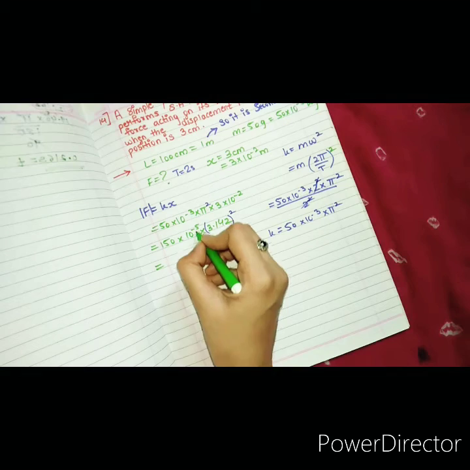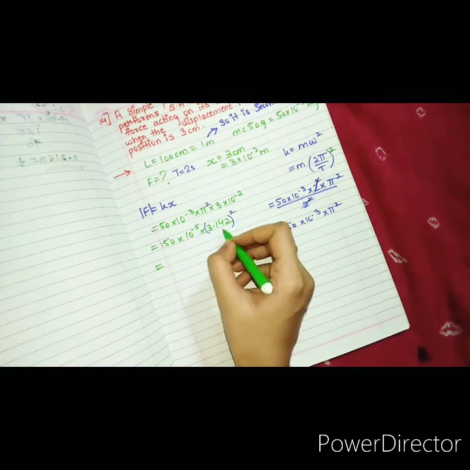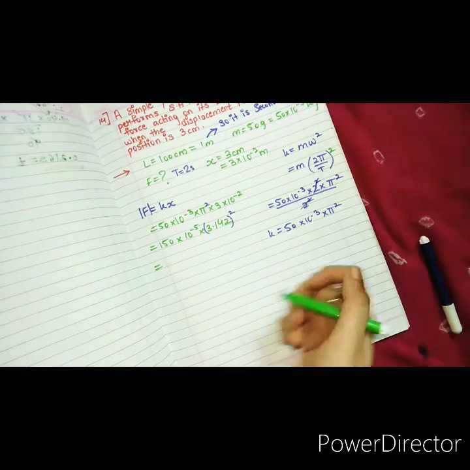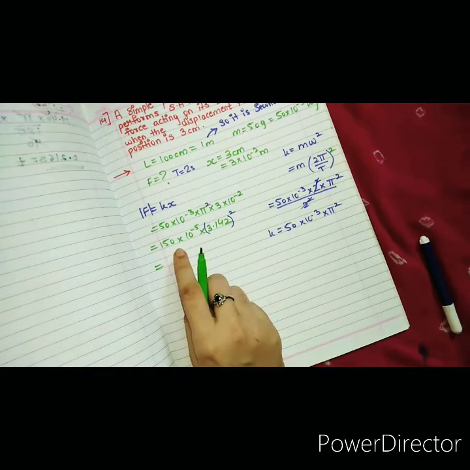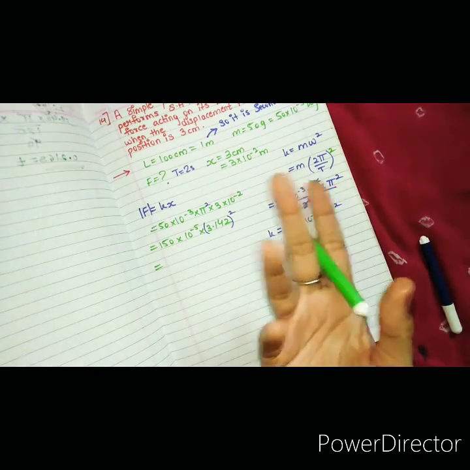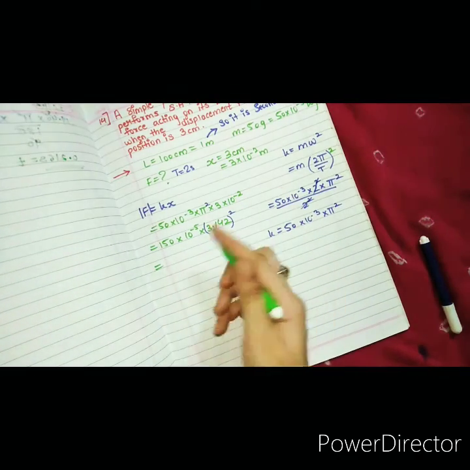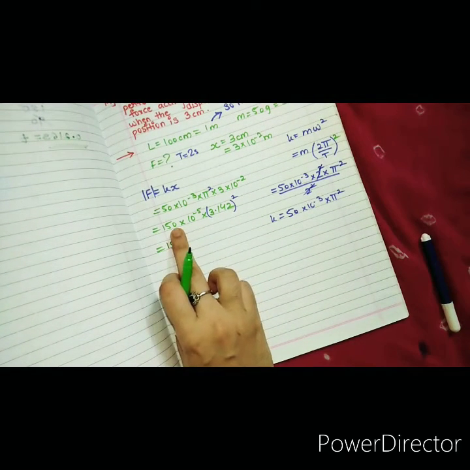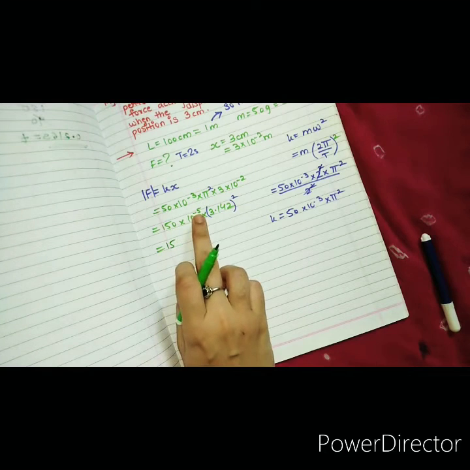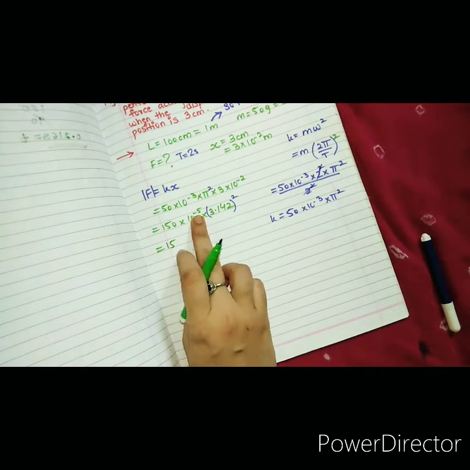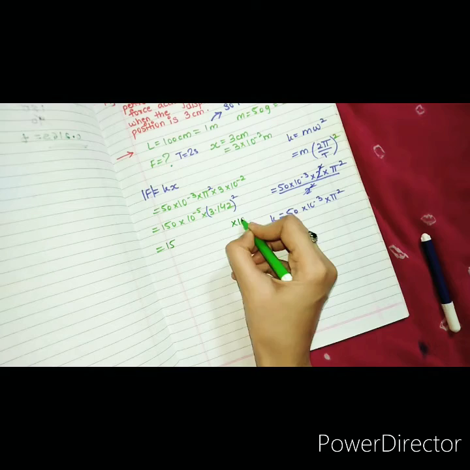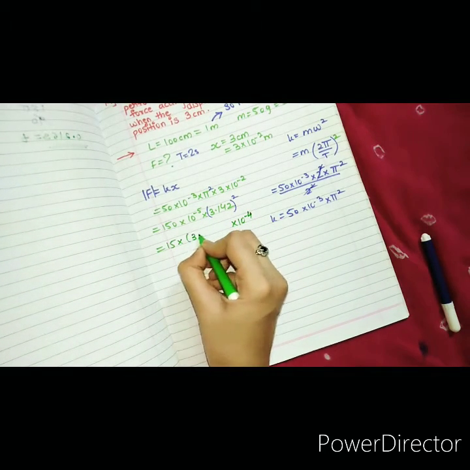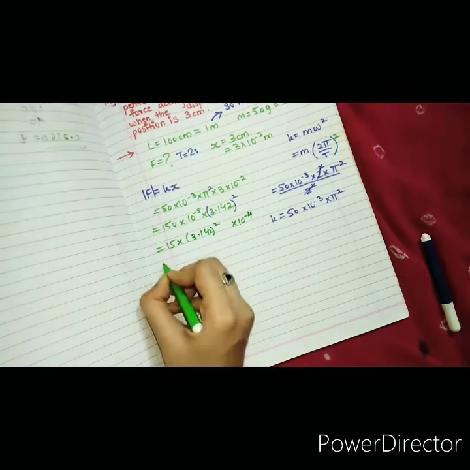Now we'll just multiply 150 into 10 raised to minus 5 into 3.142 and square of it. Some will choose direct multiplying these digits, and that will be too much time consuming, and some will prefer going by log calculation. So I suggest you go by log calculation. This is 15. Now we have 10 raised to 1, and minus 5, that becomes 10 raised to minus 4. So let's write this 10 raised to minus 4 outside. What is now with me? That is 3.142 the whole square.